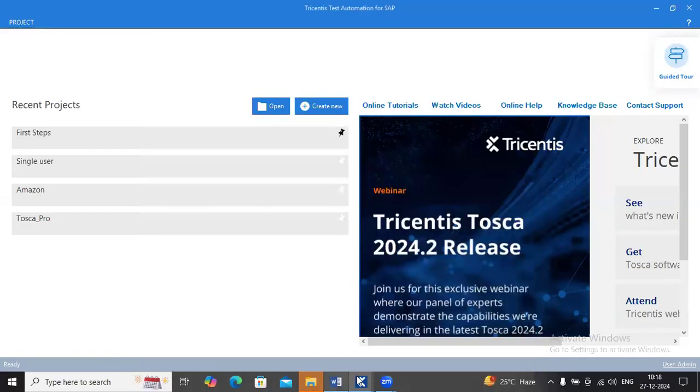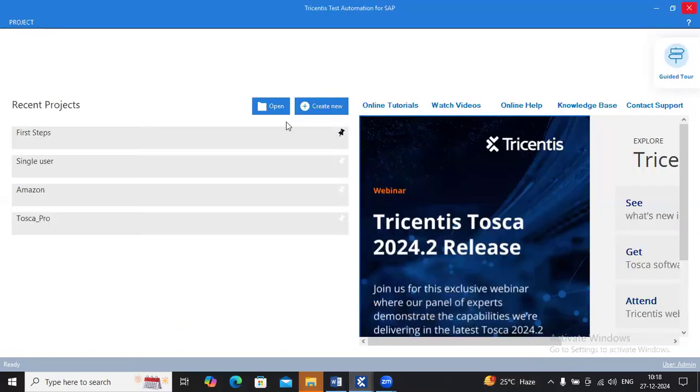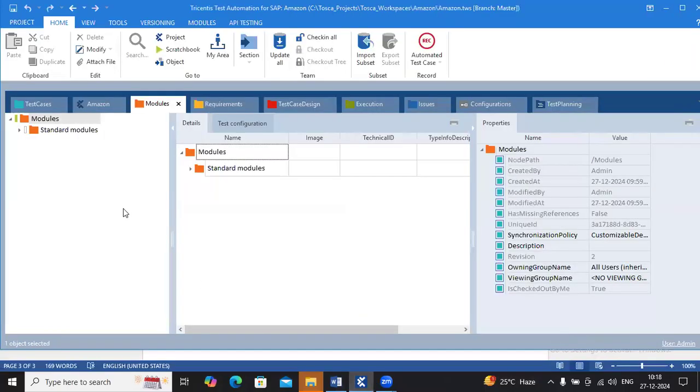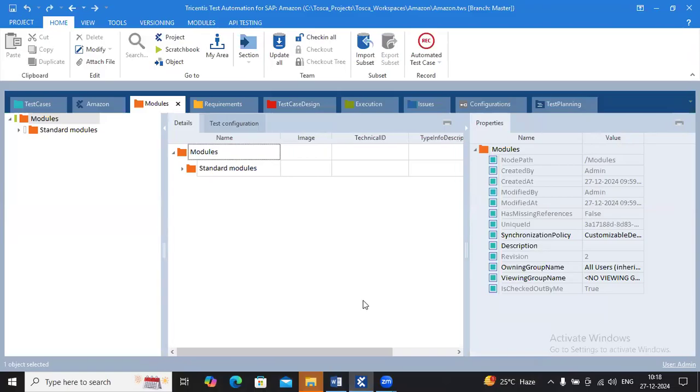Okay, the next one, team: the multi-user activity. Let me close one workspace. I don't want to keep a number of windows here. This is the project which I created with the SQLite repository. For example, team, I am the administrator. Just now I created this project. I want to add my entire team to this particular project and give them access to continue with their work.